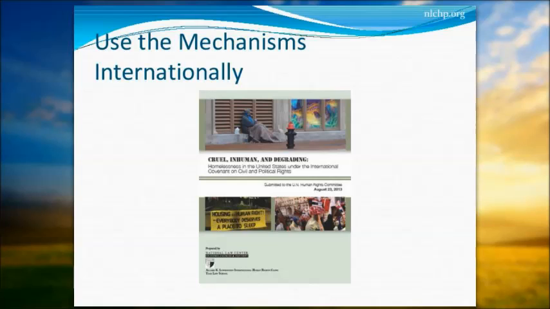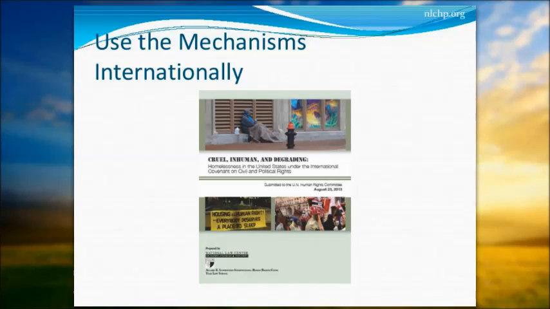additional language that we could use in our advocacy, so making the broad standards of the treaties specific to our work. So, for example, the International Covenant on Civil and Political Rights says that cruel, inhuman, degrading treatment and torture are prohibited, but we got an observation from the Human Rights Committee that oversees that treaty that says that criminalization of homelessness, criminally punishing people for doing basic human activities such as sleeping, eating, even going to the bathroom outdoors when there is no private indoor alternative for them to do that, is cruel, inhuman, and degrading treatment. And then we've got that broad language, made it specific to our issues, and then have been able to use that in our domestic advocacy going forward.